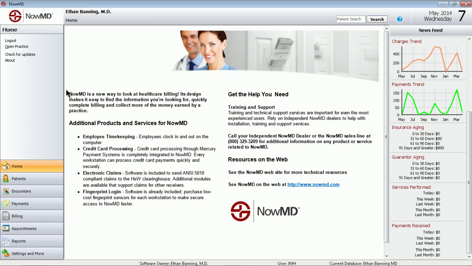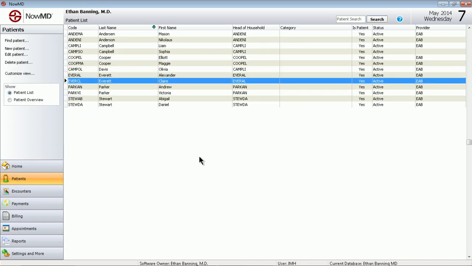So we'll go to the patient center and I'll show you the simplest way to see the patients in a NowMD practice. The patient center is nothing more than a simple list of patients. You have the ability to control which pieces of information for each patient display in the patient center with the customized view feature. You can also sort the list by clicking one of the columns, and it will order that patient list that you see in the patient center by the selected column.